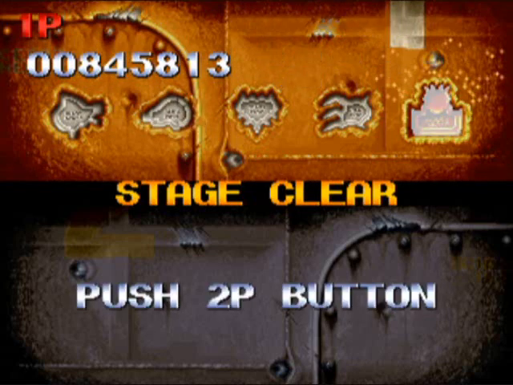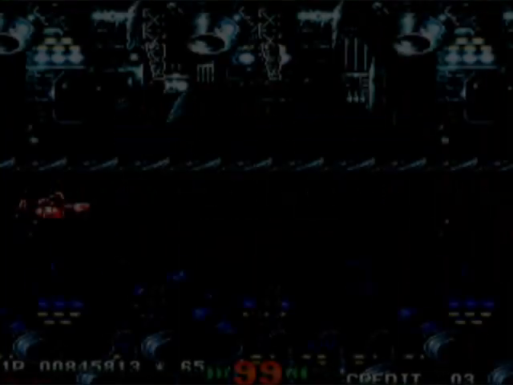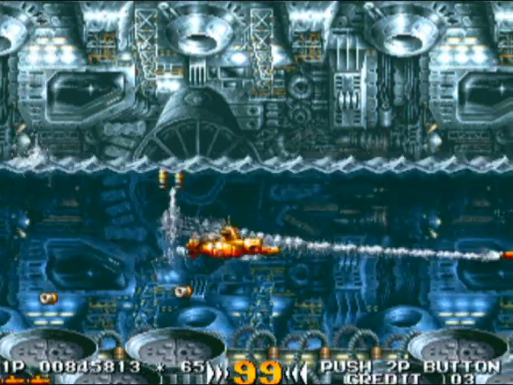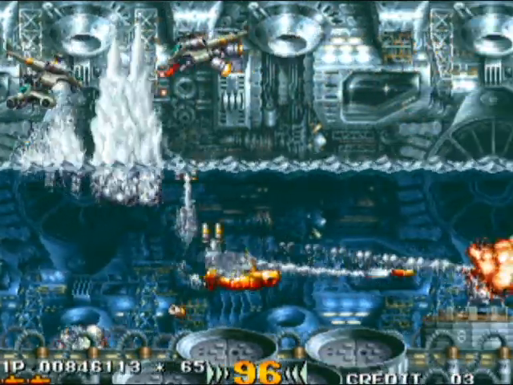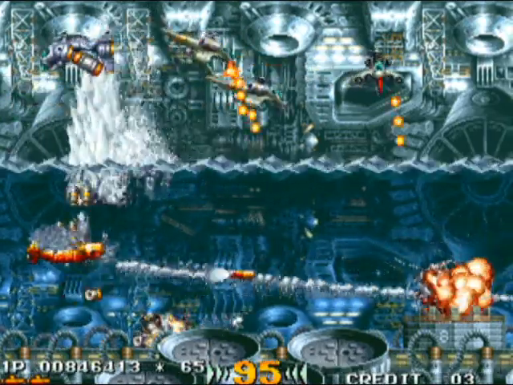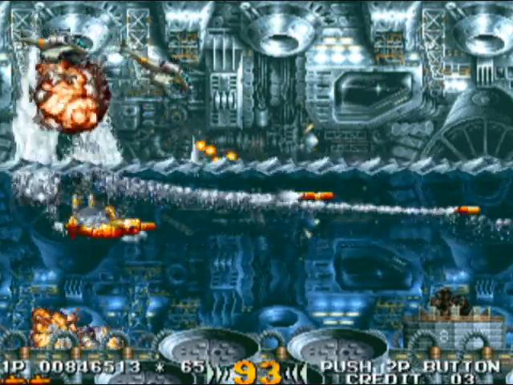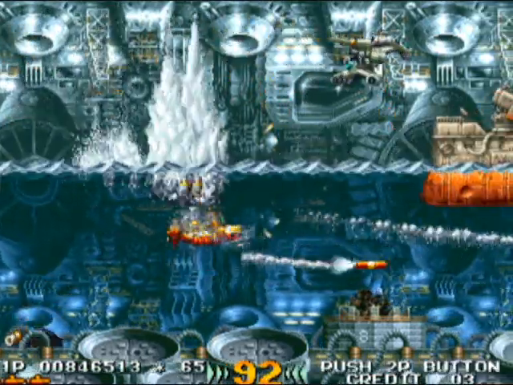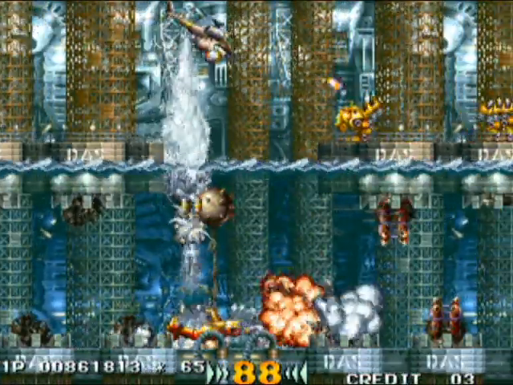Now the different endings that you can get depend on if you had to spend continues. I think there's another ending if you didn't use any continues. And there's an ending if you beat the game in 2-player mode. You can just have a player join in at the very end and it'll still count. Then you beat the boss. Then you both have to fight each other. You will have to shoot each other.